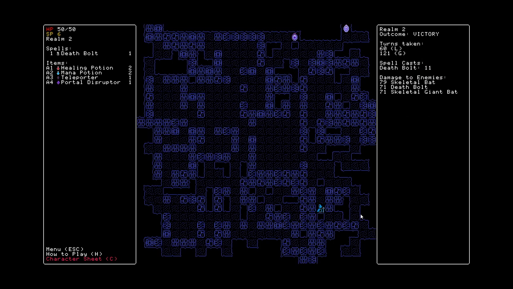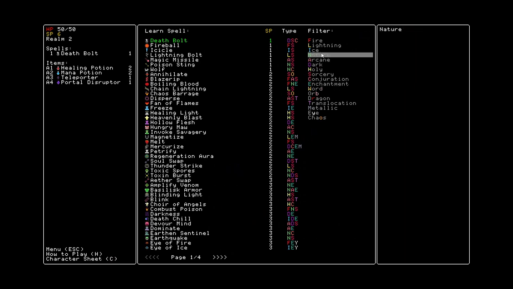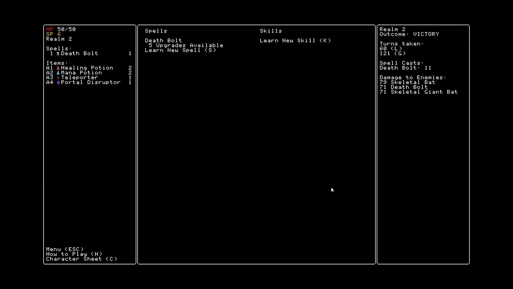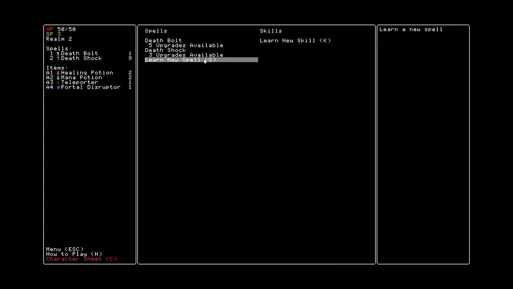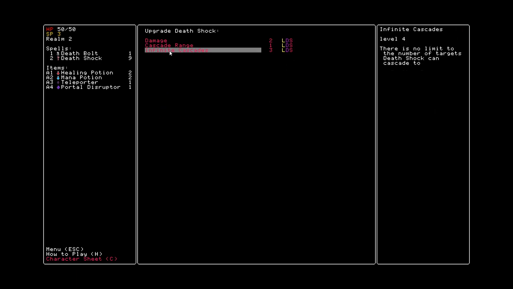So, if we step off here, we'll go over here and see lightning. Death Shock costs 4. We step onto the pad, and Death Shock will go to costing 3. Excellent. And now, we can upgrade Death Shock as well with Infinite Cascade. There's no limit to the number of targets Death Shock can cascade to.